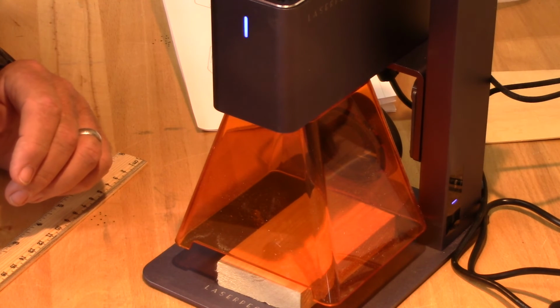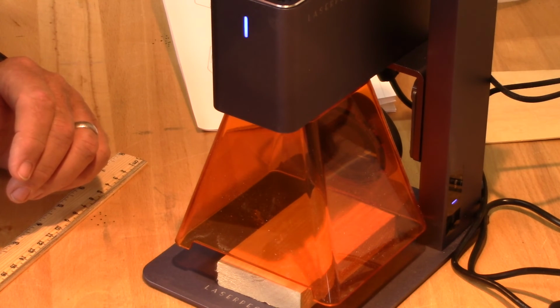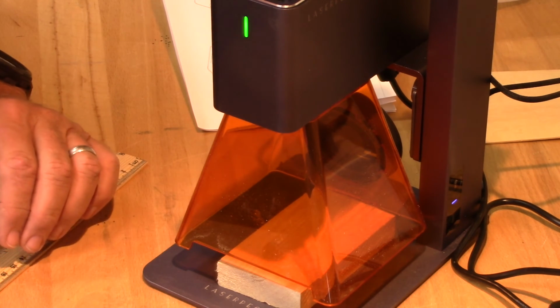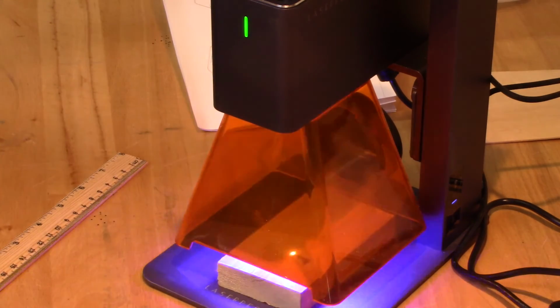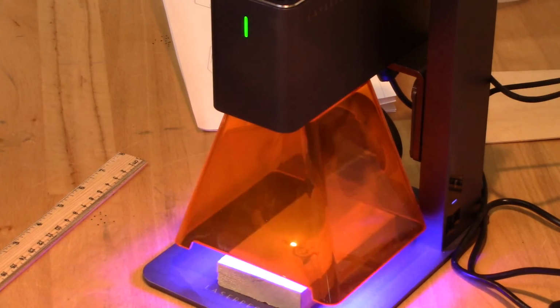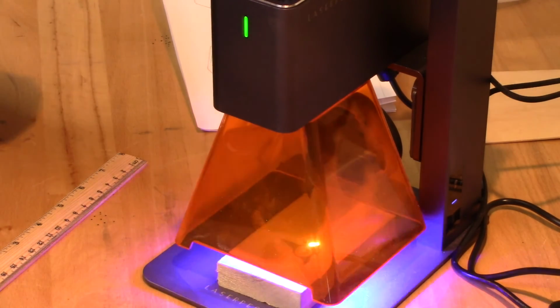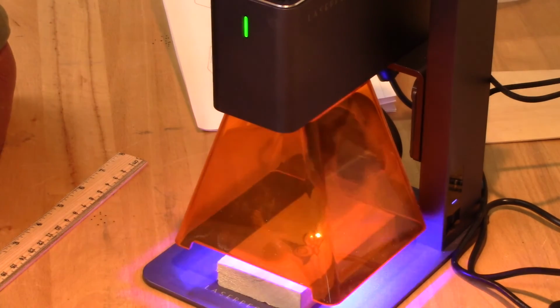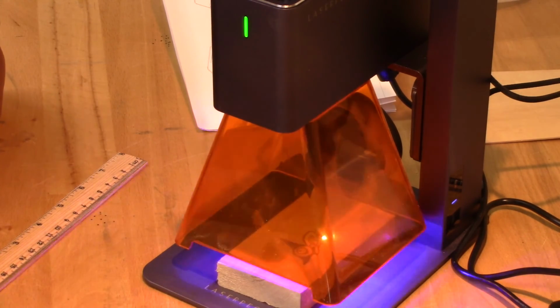Okay, it's doing a countdown. I'm confirming. Please verify again, the laser workplace is secure, yes. They don't want little kids, and there you go. There you go, look at that. It's amazing. And boy, I see what they mean about the glasses. Even with that safety shield on there, you know, I've got nothing to prove. But don't look at it. Even through that, don't look at it. I mean, that's freaking bright. I may bring my sunglasses out here. Just do not look at it. Now I know why they put so many of those safety warnings in there.